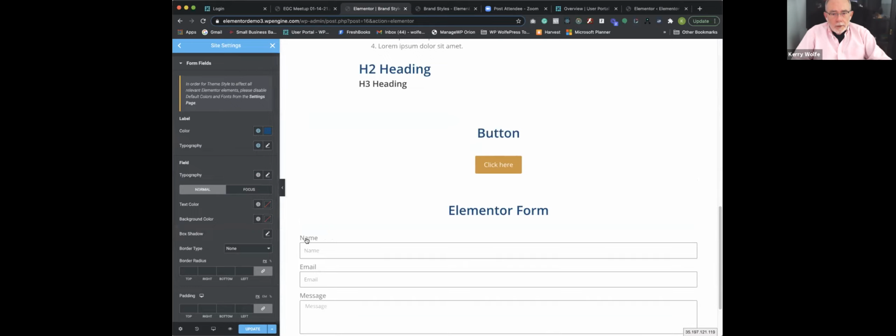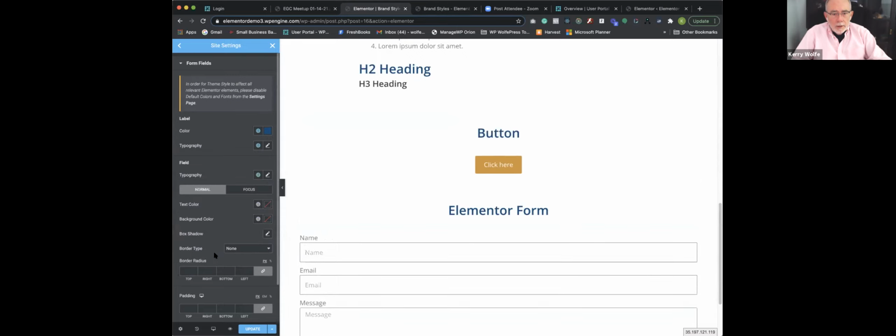Didn't pick up the blue. It's interesting. And field. And then text color. This is for the field, which I believe is right here. We could do this.